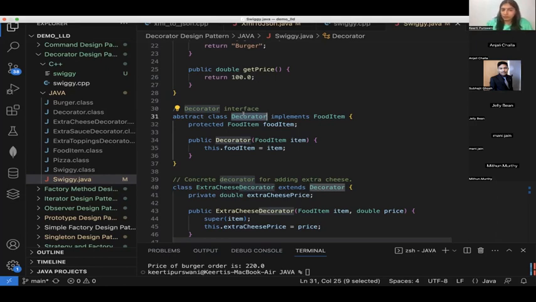It can be like a parcel, or pizza wrapped in a burger, wrapped in a wrapper or parcel, something like that. It's no more just a pizza, isn't it? The essence of the pizza is lost. So you have added some extra item on top of it that is not part of the pizza. Yeah, that's my point. But in such a situation, what will be a good design pattern?